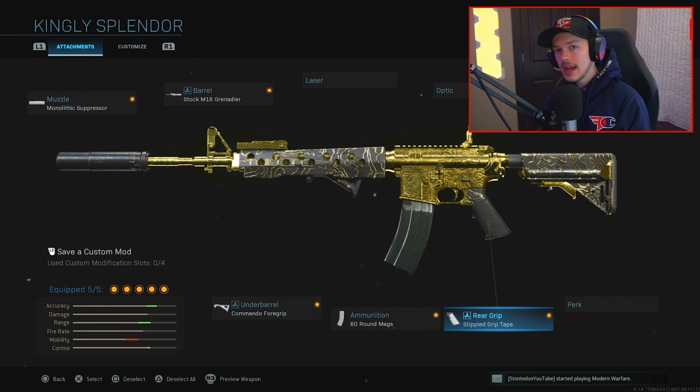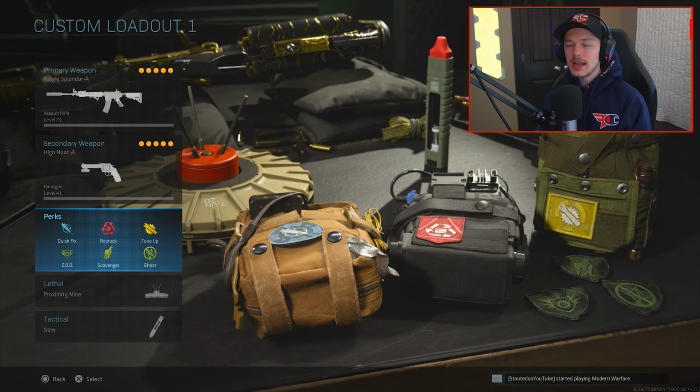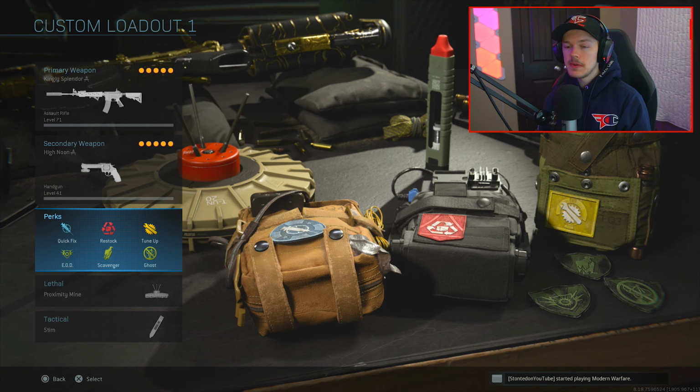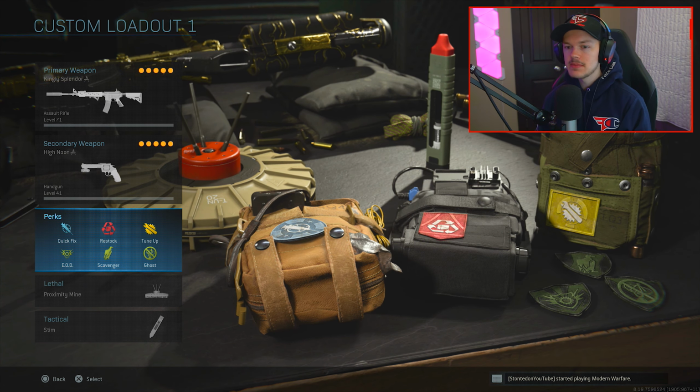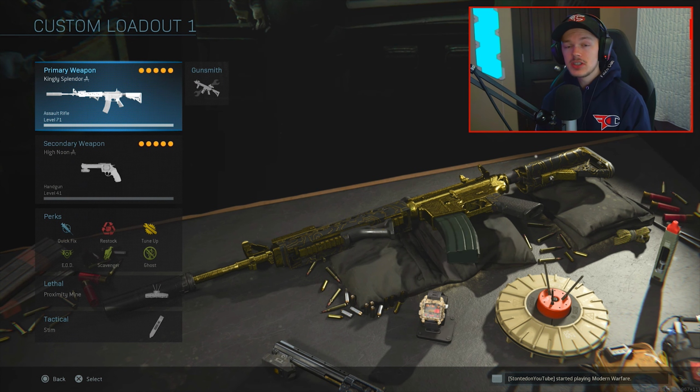Also, I'm running the High Noon .357 akimbo snake shots just for the heck of it. And especially in this gameplay, I'm running Quick Fix, Restock, and Tune Up along with the specialist strike package, just because I love running specialist with the proximity mine and then the stim shot. This class setup is really good, especially if you're trying to get some of those obsidian camo challenges done. That's basically what I was doing, and I ended up dropping a nuke.